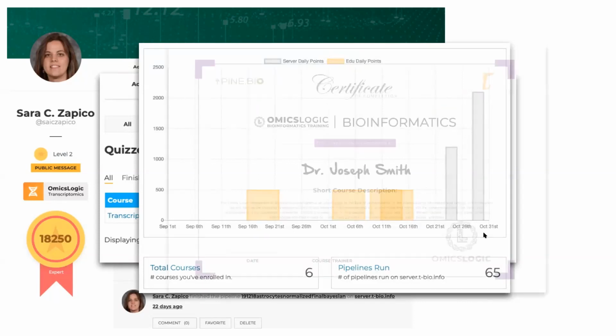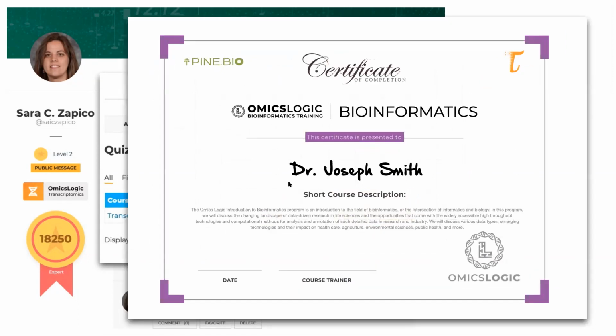At the end of this process, we will issue a certificate of completion or a certificate of excellence. The difference between those two is that a certificate of completion just means that you have completed the basic requirements, a certain number of courses, a certain number of points.